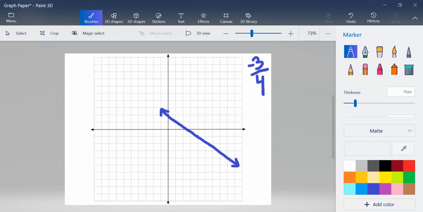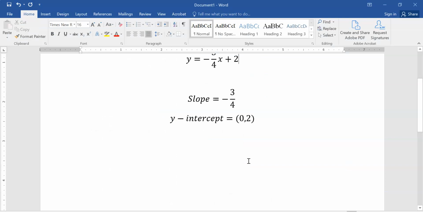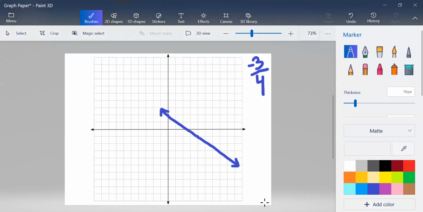Now, when you are doing this on the homework, when you're dealing with this on a test, you will be asked to give the slope. So you'll have to write the slope in, and you'll be asked to give the y-intercept. So you'll have to write the y-intercept. And then you'll either be asked to identify the graph if you're doing an online homework, for instance, or you'll have to graph it by hand on your own if you're doing, for instance, an in-class test. So that's the idea.